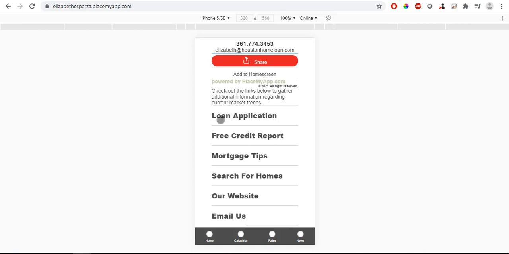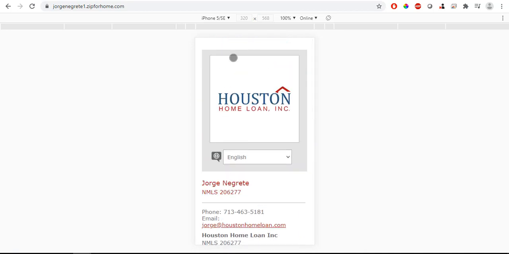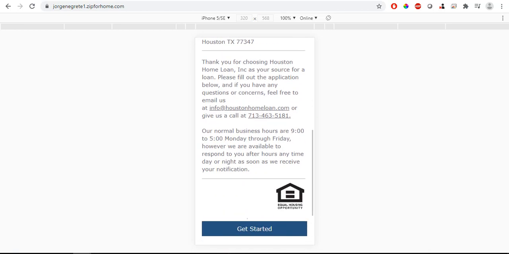The loan application, now this is very cool right here. I think I got it set up for everybody, but what's going to happen is that the user would click on loan application, and then it would take you to the zip file where you can fill it out, and then whenever the client is done filling out the application, you will be listed as the originator.